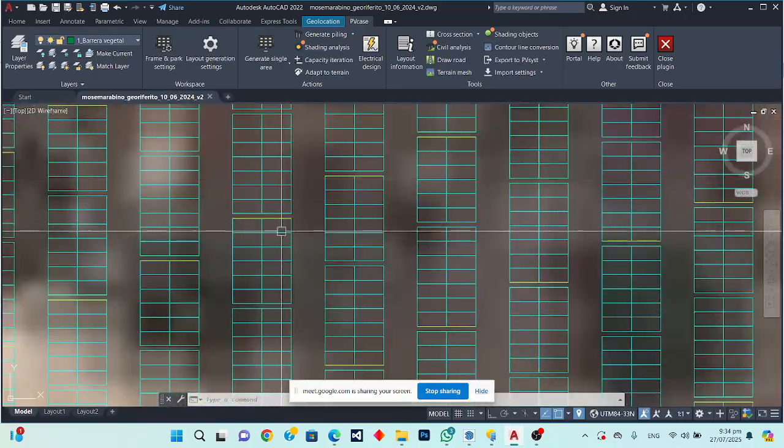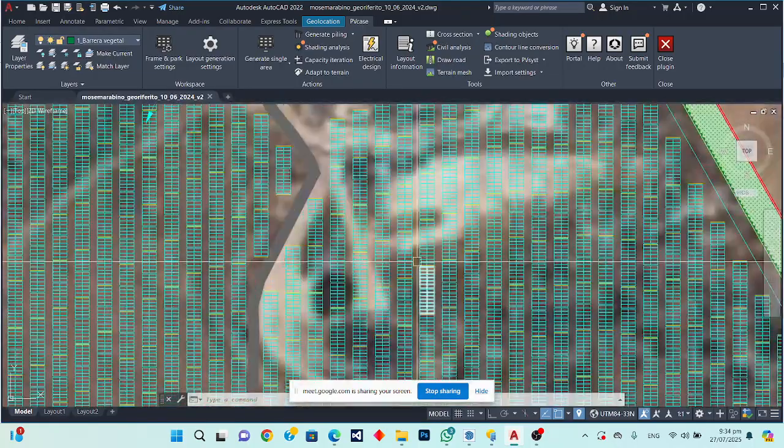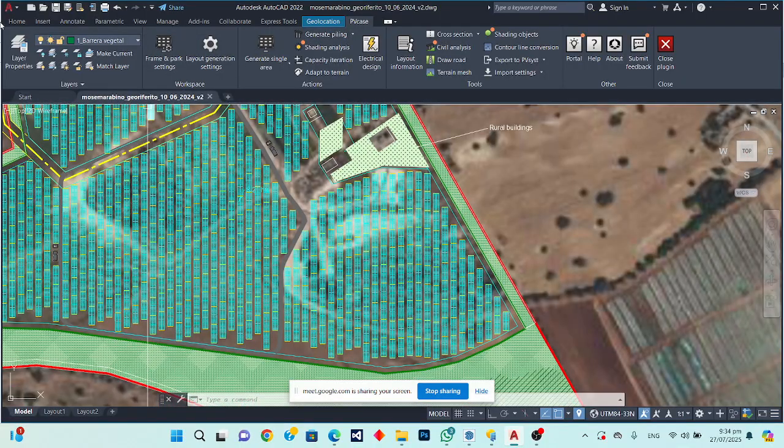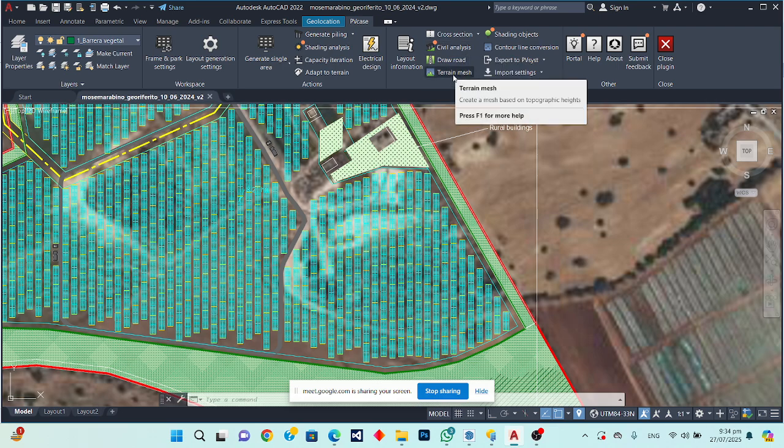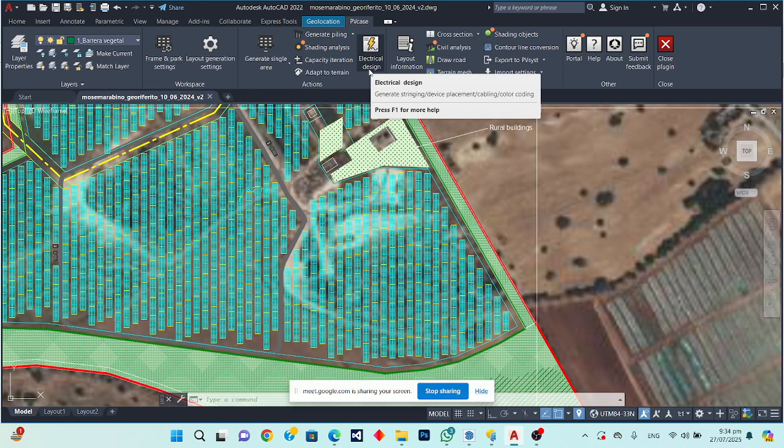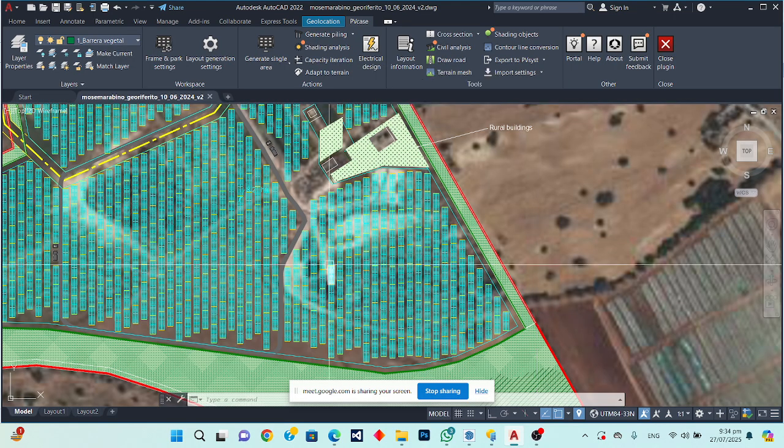This is the project I have developed for my client. It is a 15 megawatt project. You see that this is the main interface of the PVKit software. Basically, I want to give you just the overview of the software. It is basically used for layout making, and there are multiple options. We can draw the road, civil analysis, terrain mesh options, and cross section view. And electrical view, we can calculate the length of the cables through the software.